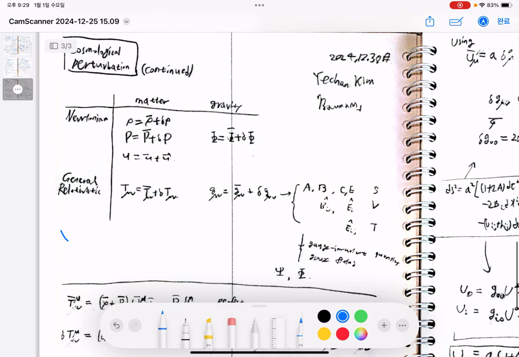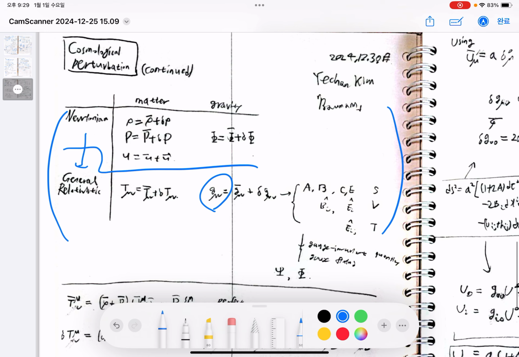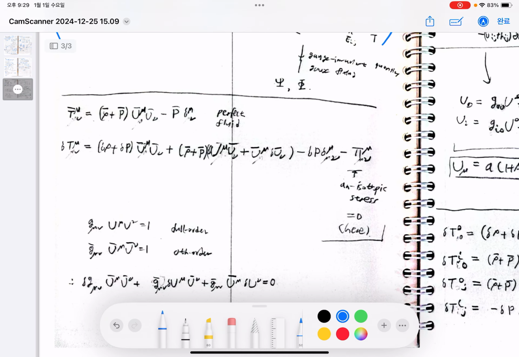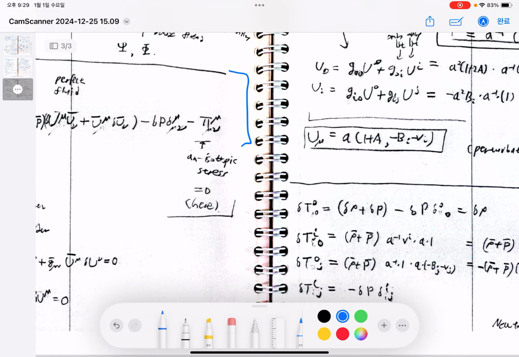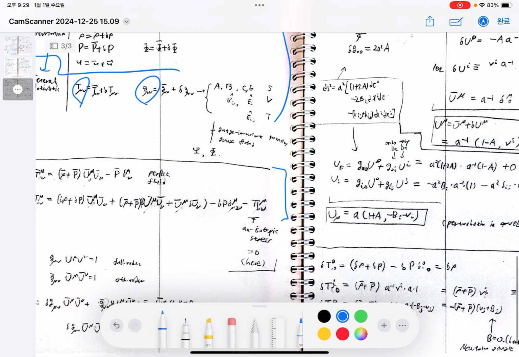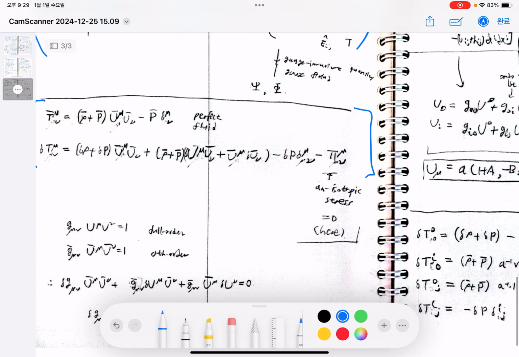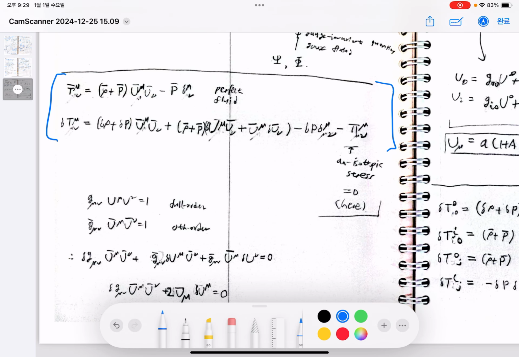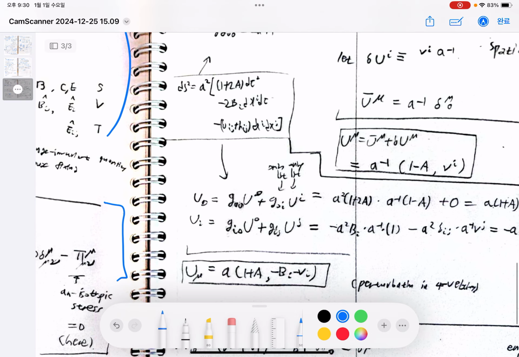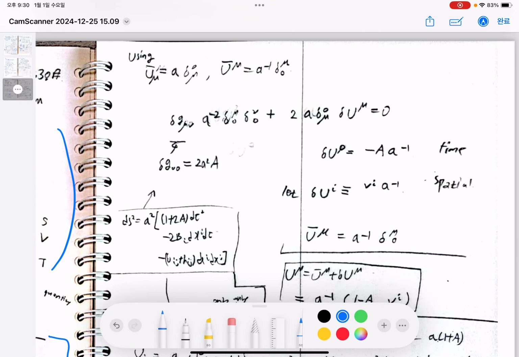So here is some overall point of view from the Newtonian to the general relativity theory, G_mu_nu and T_mu_nu. And here we want to find the four velocity in terms of some expansion effect. So the four velocity satisfies the following condition for the zeroth order and the first order. For the first order, the perturbation of the metric and the fluctuation of velocity satisfy this relation, and that's just the contraction of the tensor index.